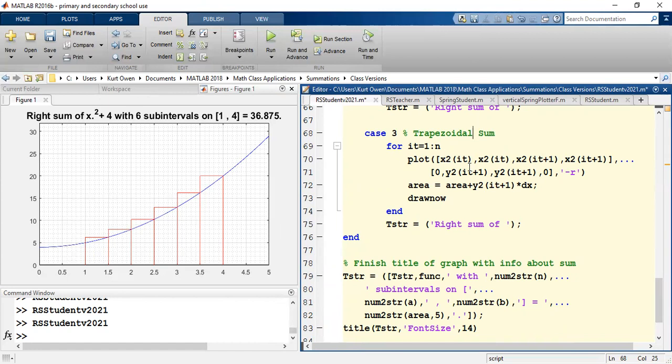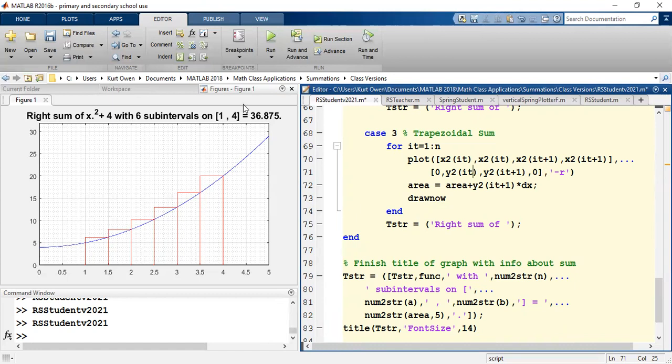So when I go to do the plot, I only need to make one change. The first y value is down at the bottom of the rectangle, so that's still 0. But the second y value should be the upper left-hand corner. But now we're going to use the left-hand value there. So instead of it plus 1, which was the right-hand value, you will drop it back to it. That's the left-hand value. But for the third point, we do want to use the right-hand value, which is it plus 1. And the fourth point is back down to y equals 0. So this one little change should give us a slanted top.